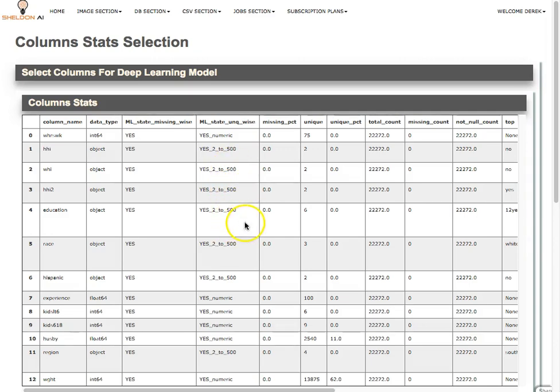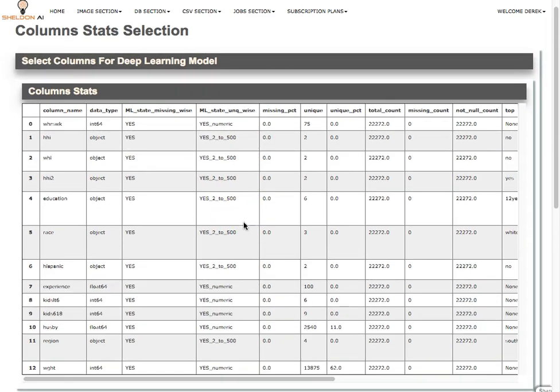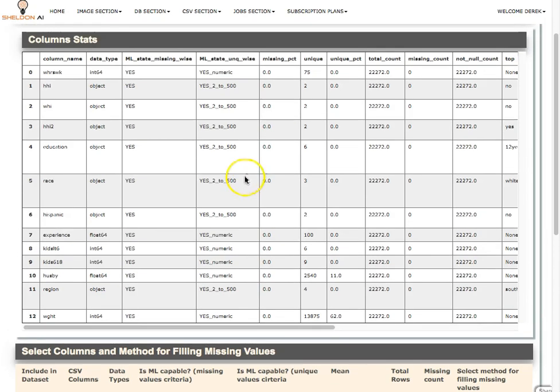So these are just recommendations. It's not that you really have to follow all the recommendations provided in these two columns. You can choose as per your own requirement, but these are just the guidelines. So in our case, we don't have any missing ones, and based on how many unique values there are, it tells you yeah, you can include it or not, right?